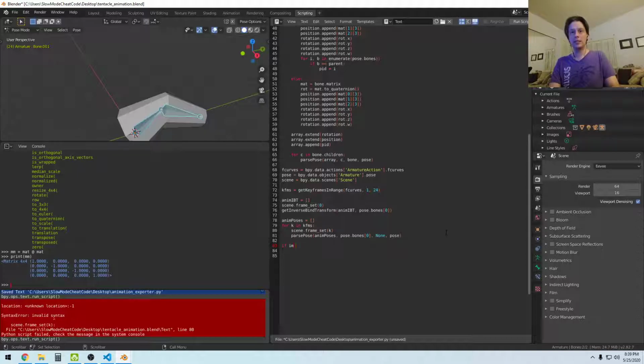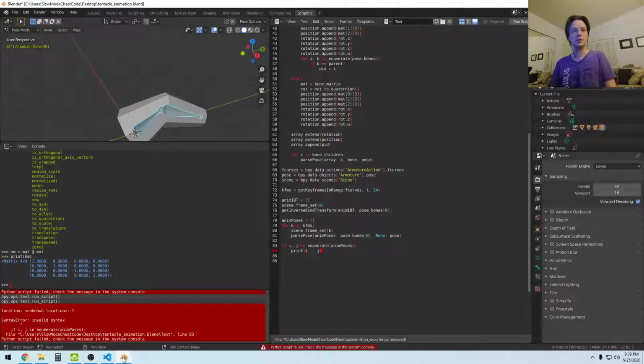For i and j in enumerate anim poses, i, j.